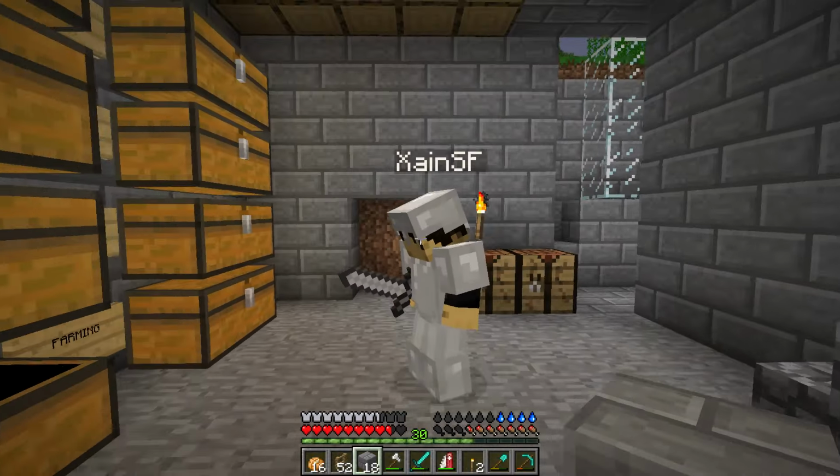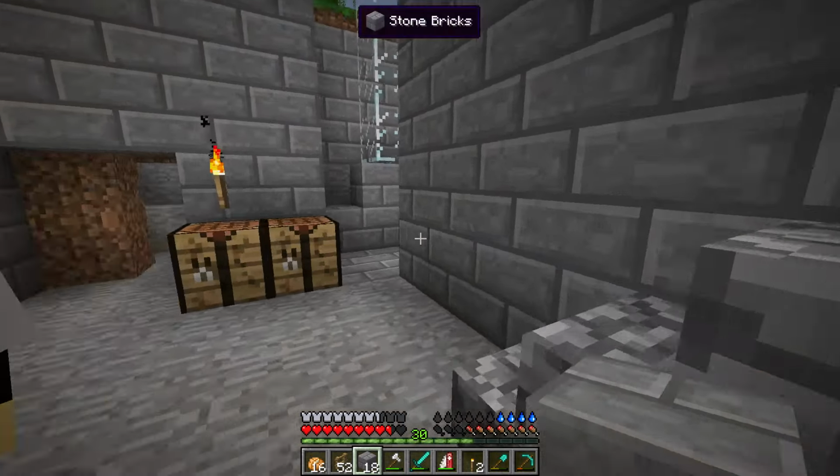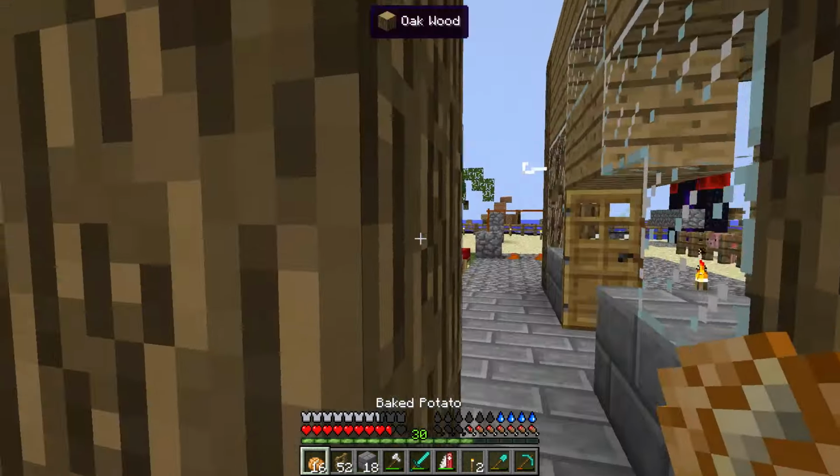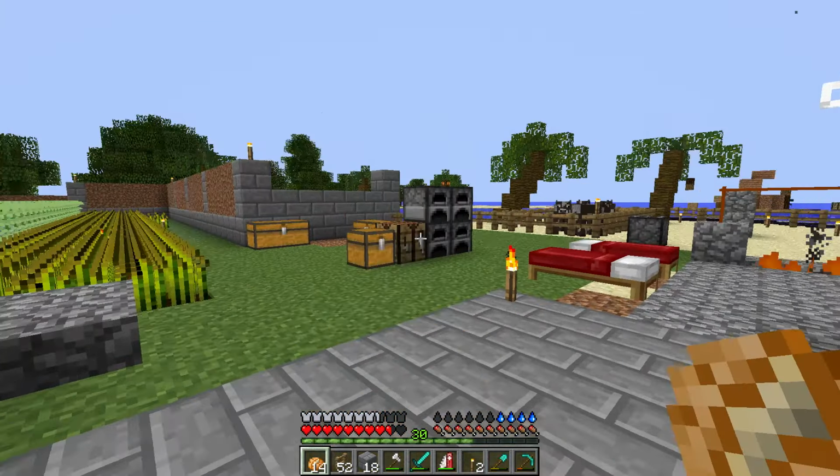Oh my god. Hey, I've got a gift for you. It's a dead cow. Oh, it's a bit heavy. Oh, jeez. Yeah, it is. It's a moose instead of a cow.